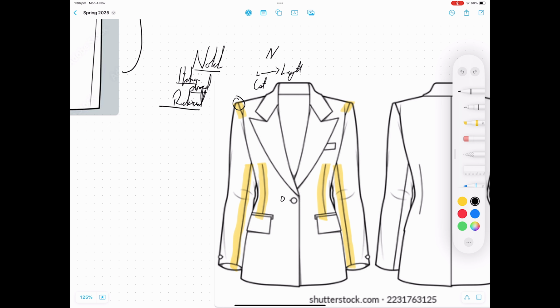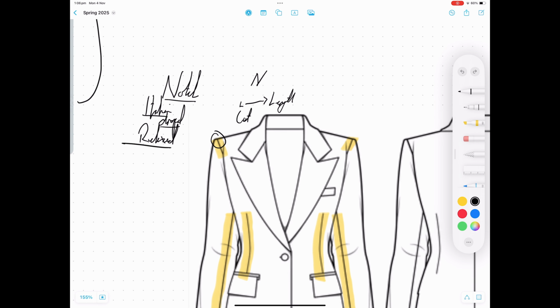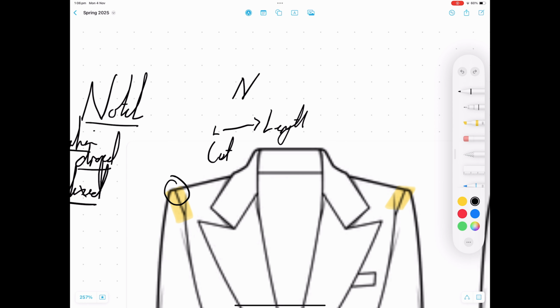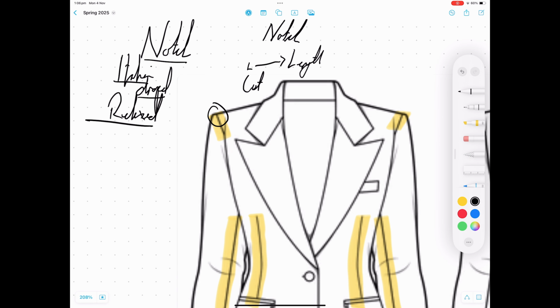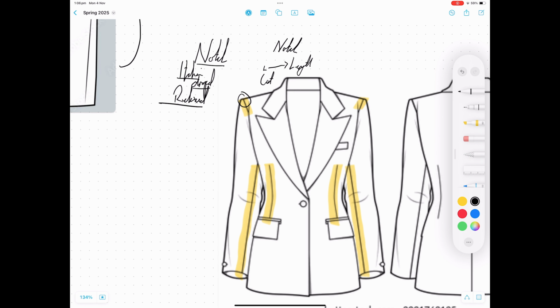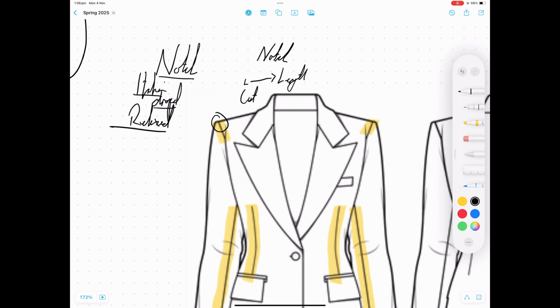Double breasteds are often very nice to wear for men, and even for women it suits them. But you can have a notch lapel, which is the type on this. It's not a very technical flat drawing, because obviously you need certain seams to do with.